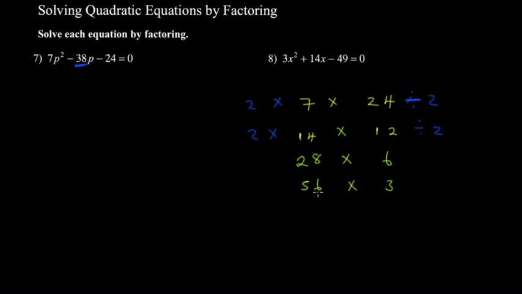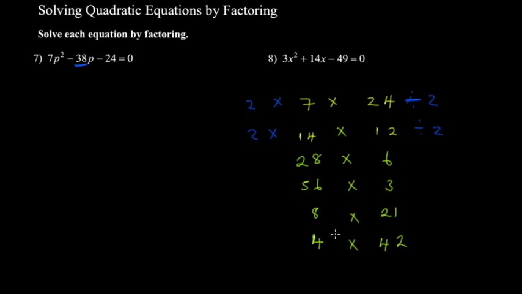So let's divide this one by 7 this time, you get 8, and in the same breath let's multiply this one by 7, you get 21. So 8 and 21, there's no way you can get the factors. So we have to keep going. Let's try dividing this 8 by 2, then we get 4 here. Then we multiply this one by 2, then you get 42 here.